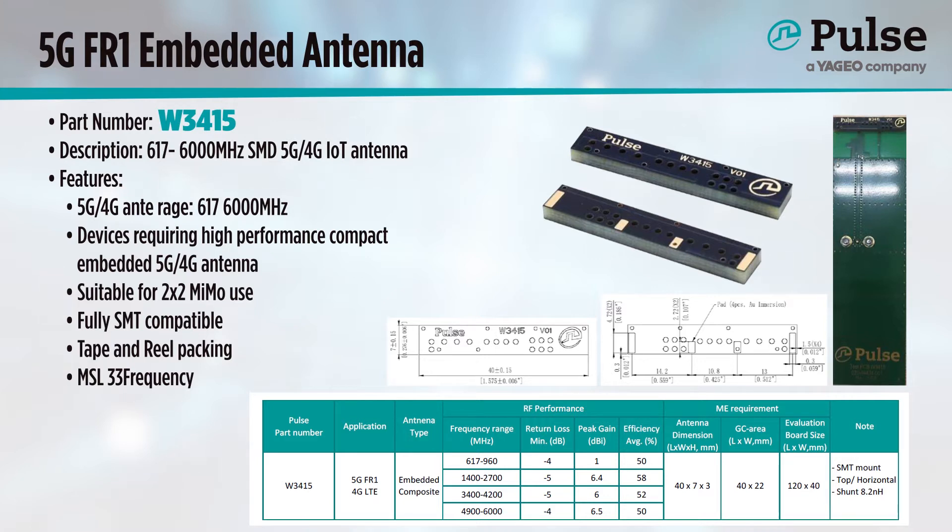This antenna does have requirements of the PCB it is mounted on in order to perform at its peak. While it is only 40 by 7mm squared itself, it does require an additional 15mm of ground clearance in front of the antenna, and it is recommended to have 120mm of ground plane for the antenna to perform at its best. You can, of course, use this area for additional components, such as the radio — it's not all lost to ground. This is an excellent solution for a more compact device, such as a modem. Please see the datasheet for full layout recommendations.